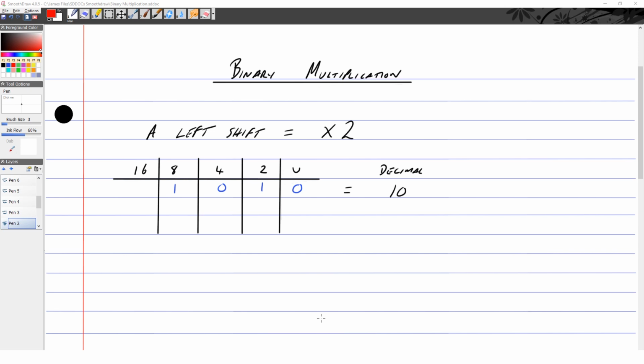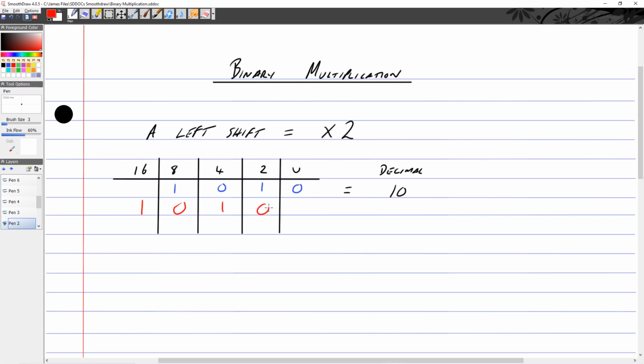So we'll have a look at binary multiplication, and it's worth remembering, it's quite important, that a shift of a number to the left multiplies it by 2. So here we have the number 1010 in binary, which equals 10 in decimal. But if we shift that number 1010 and then fill in a gap, that number is 16 and 4, so that is worth 20. So that's called a bitwise shift. If we shift a binary number to the left, it doubles. So that will come in handy when we are doing multiplication. So we'll have a look at some examples.